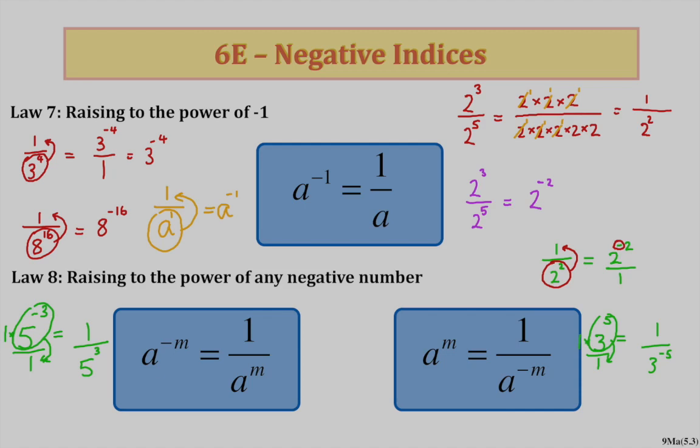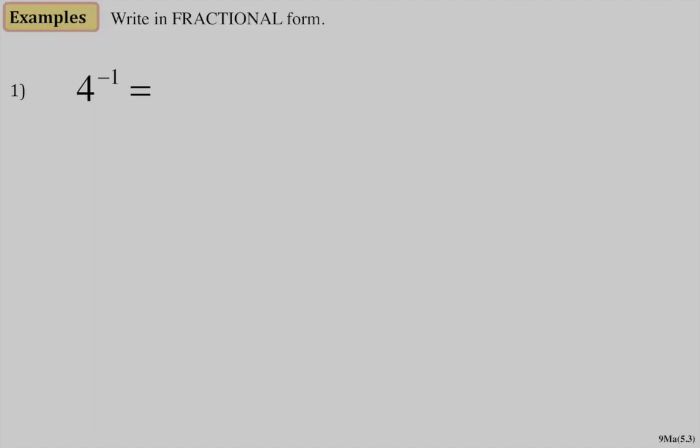There are our laws. Let's try applying them to some examples. So here's our first example. Now remember, 4 to the power of minus 1, if you think of it as 4 to the power of minus 1 over 1, you can actually take that 4 to the power of minus 1 and move it across the fraction line, and it becomes 1 over 4 to the power of 1, which is just 1 over 4. I mean, after a while you'll get to the stage where you can just look at it and recognize that anything to the power of minus 1 just means 1 over that number that's in front of it.